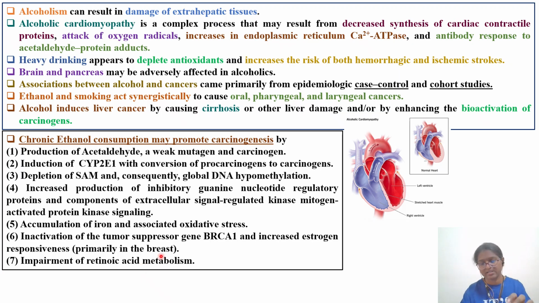A class of drugs like amoxicillin will be there, no? There will be impairment of retinoic acid metabolism. Retinoic acid, rods and cones are not involved only in vision, in ocular function. There are many roles throughout. So read this topic also in detail about retinoic acid, rods and cones, all these things.